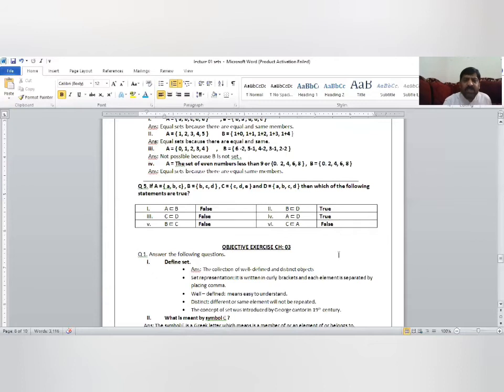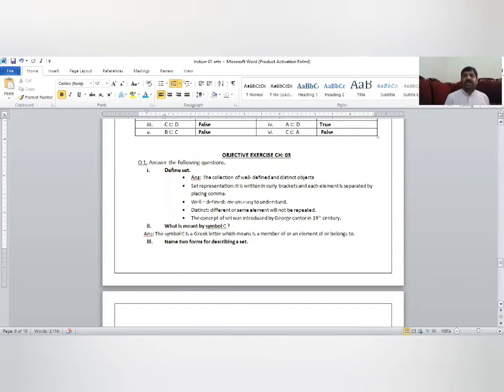Here, we will check: are the elements of set A present in set B? When you see, no. There is an element in set A that is not in set B. So we will say false. Similarly, C is the subset of B. It is also false. The remaining questions are done the same way, dear students. That part of the work I leave for you to do. Inshallah, I hope you will.